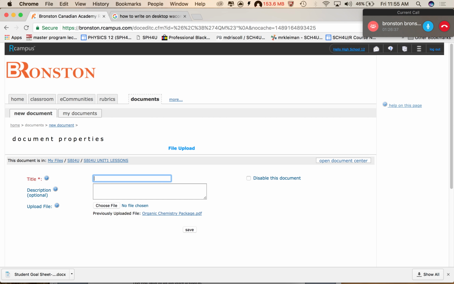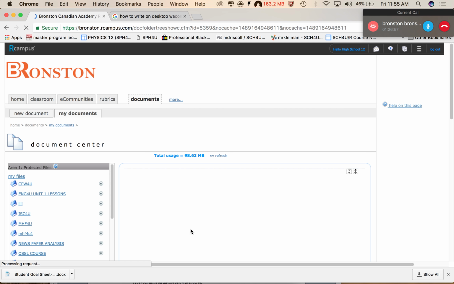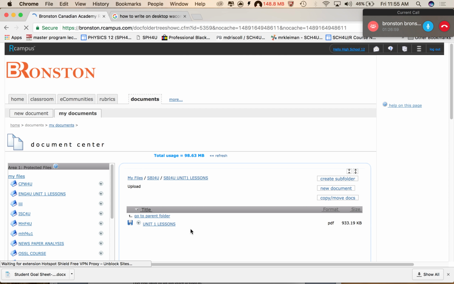So you can just call it Unit 1 lessons, if you don't have any more Unit 1 lessons to add. So you've given it a new title nicely, and off you go, so that it's very clear that it's Unit 1 lessons. Here you can see right away that it says Unit 1 lessons.